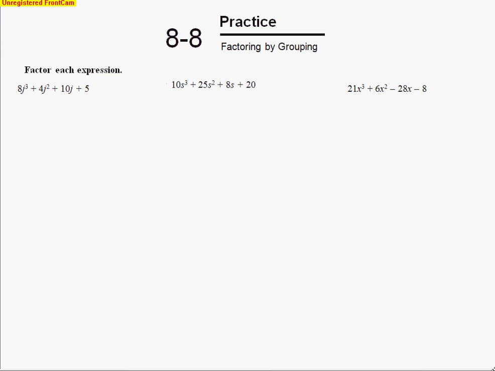This is a lesson for Chapter 8, Section 8, titled Factor by Grouping. So what we'll end up seeing here is instead of just a trinomial, now we've got a four-term polynomial. When we go ahead and factor, we're always looking for common factors. And I see the first three terms have j's and they're all even, but the last one is not even and it does not have a j.